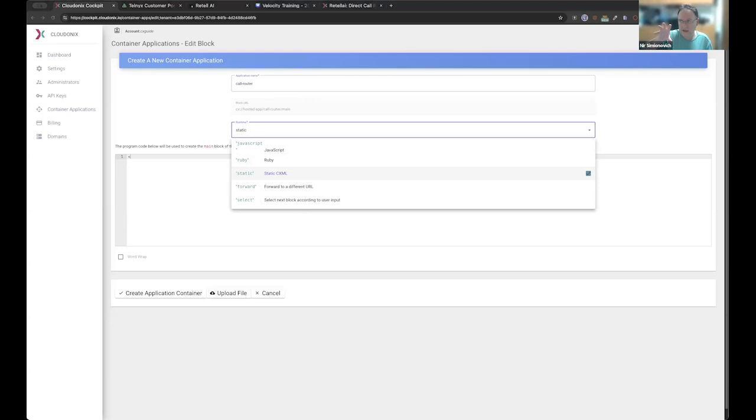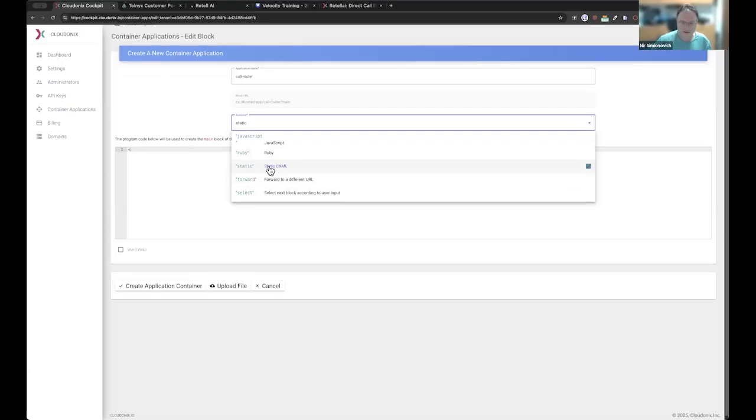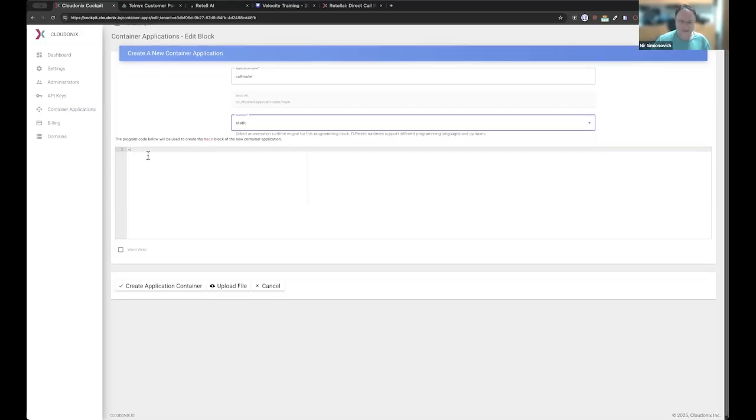A block is like a single execution unit of your container application. You can have multiple ones. The runtime can be either JavaScript, Ruby, if you really want to, or a static CXML, which is what I'm going to show you right now. A forward, basically go to a different URL, for example, saying, okay, go take the CXML from somewhere else. And a select, which is a specific thing. But for now, I'm going to use a static one.